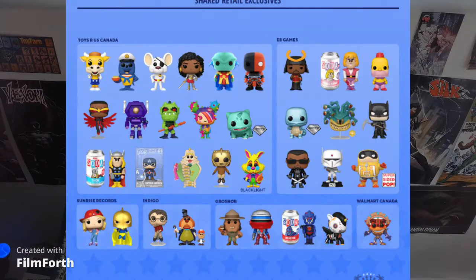On the Pops front, San Diego Comic-Con at home is going on, and the Pops are going to be happening from the 23rd to the 25th. So until then, we're just getting sporadic Pops showing up at different stores. I went through the posters. If you go about 2 shows back, you're going to see that I put up these posters, and these posters showed every store where all these exclusives were going to be available. And I've noticed that some of the exclusives have become available, but some of them have not.